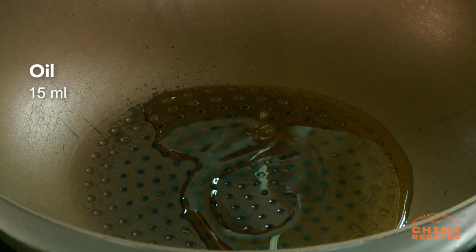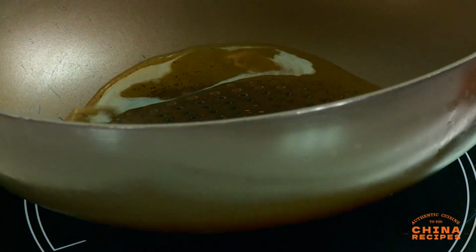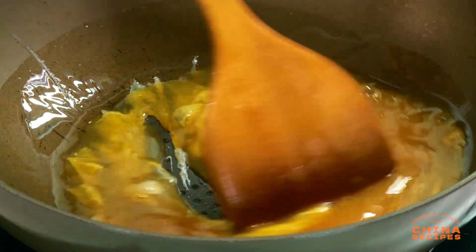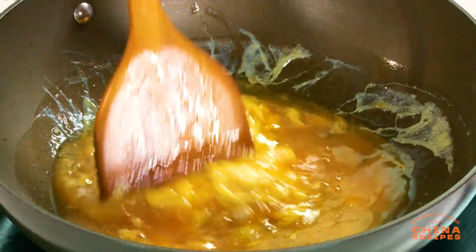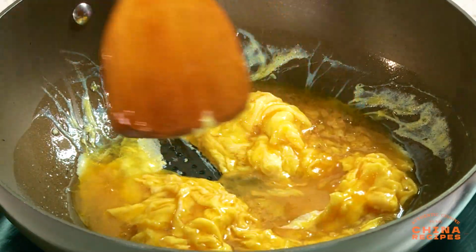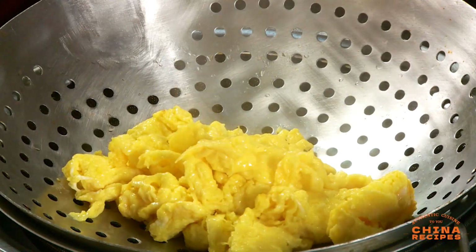Heat up 15 milliliters of oil in your wok until it's nice and hot. Pour in our egg mixture and gently stir over low heat. We're looking for soft, fluffy scrambled eggs, like little clouds of sunshine. Once they're just set, scoop them out and set aside.